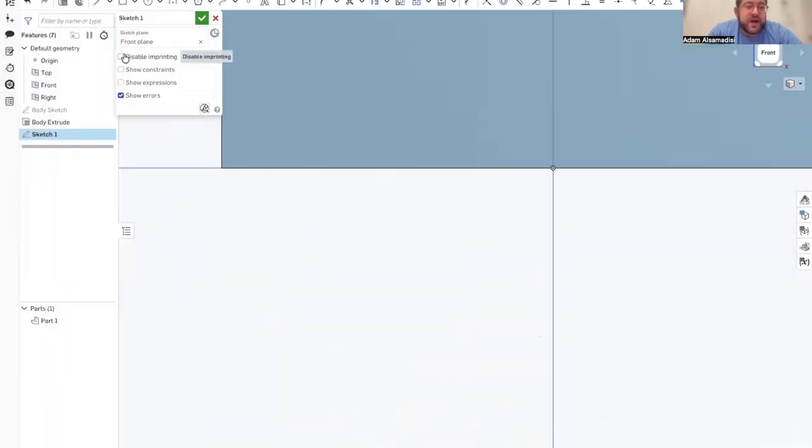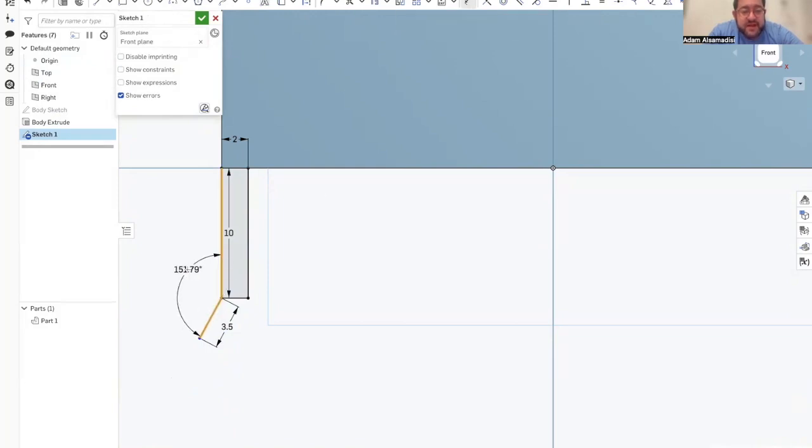Okay. So I'm on my first sketch. I'm going to start with a corner rectangle. I'm going to start at the edge here. So that's already one constraint, to start at the edge, and then make a 2 by 10 rectangle. Wonderful. That's right now constrained because it can only exist on that plane if it's connected to that point in that area. We're going to make another line here, and that's going to be 3.5 millimeters wide. I'm going to press escape so I no longer have that tool. And I'm going to go back to my dimension tool and make this 160 degrees. Perfect.